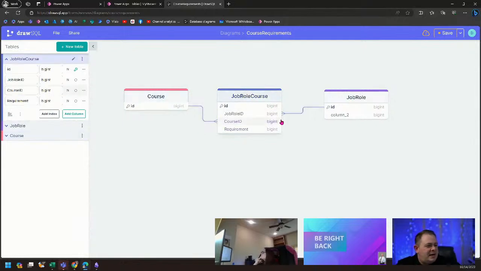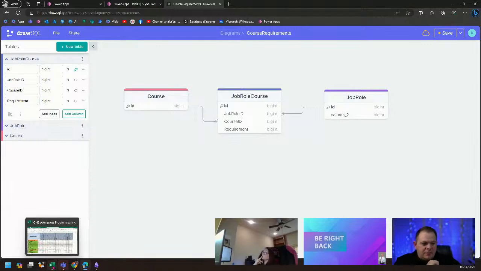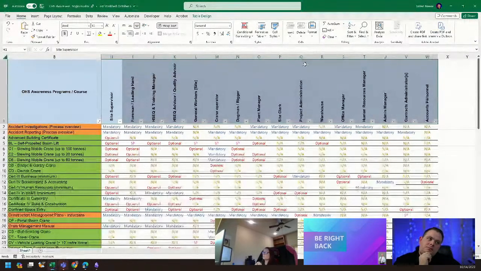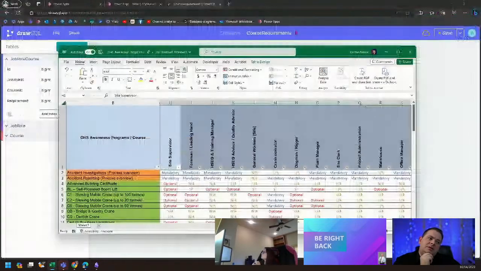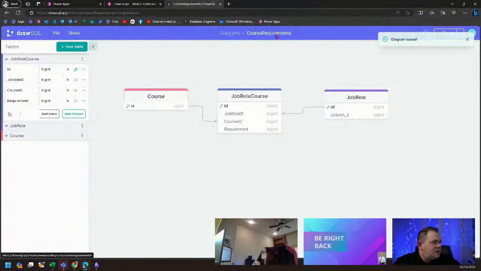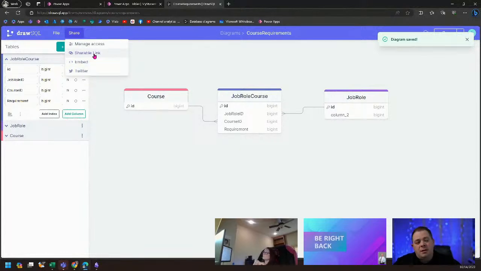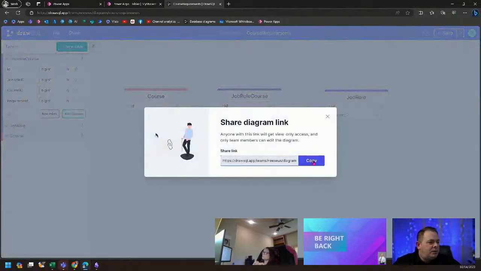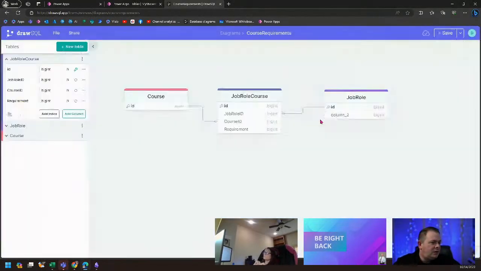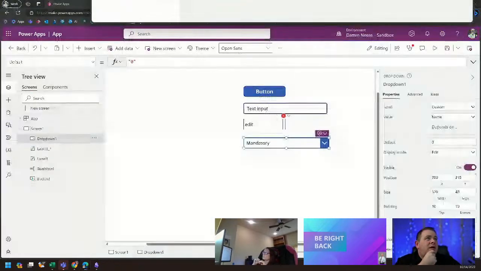Now I'm not messing with data types in here. These are SQL Server data types. Okay. Let's start off. Let's go back to this guy here. And what I'm going to do is I'm going to save this, and then I'm going to share a link to this so you guys can sort of see. If you want to bring this up on a different monitor, there's my shareable link. Here it is in the chat. Okay, very good. All right. So you guys can see this while I'm working in Excel.